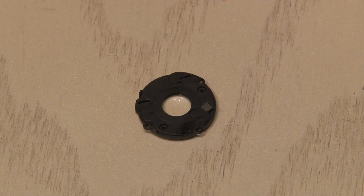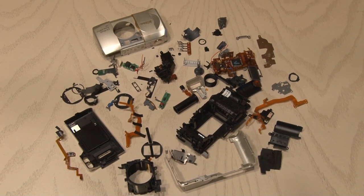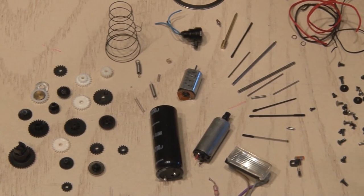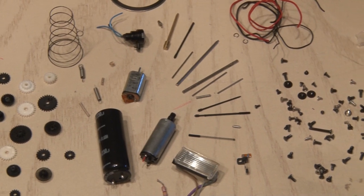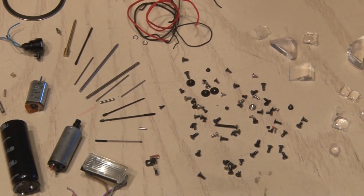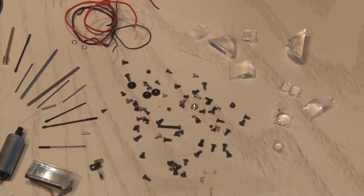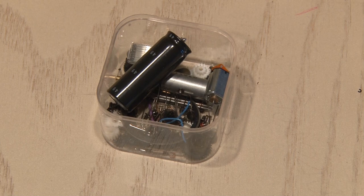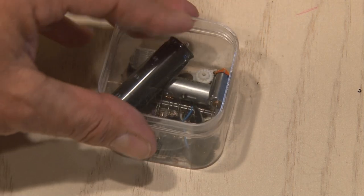It has three small holes in the housing, which is what I need for this project. The main parts and housing for the camera are probably pretty useless — you can sift through them and see if there's anything you want to keep. But you're going to want to save a lot of really cool stuff, like these gears, the capacitor, a couple of motors, the flash element, some springs, all of those tiny screws, and those prism pieces. I just dumped everything into a little plastic container, marked it, and put it in my workshop.